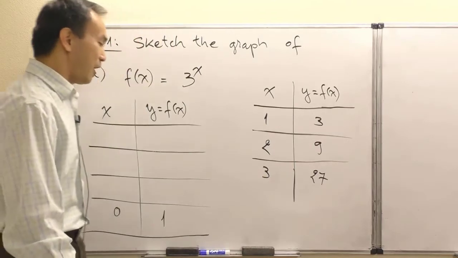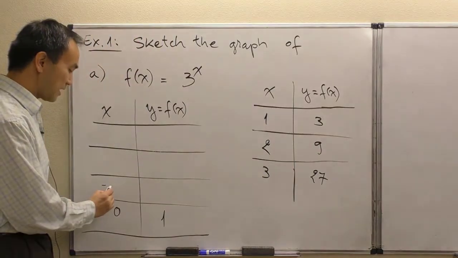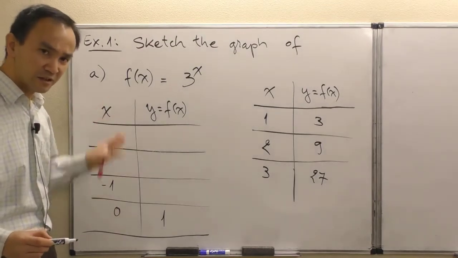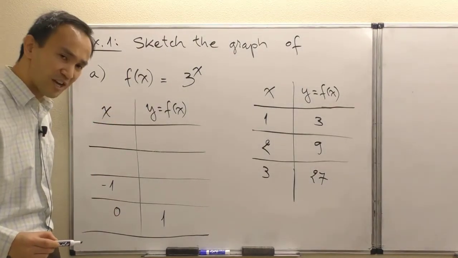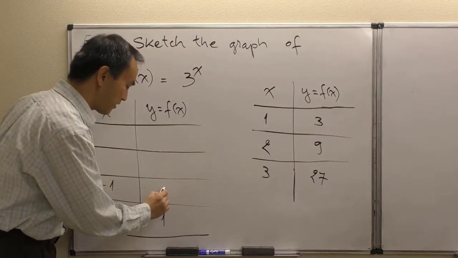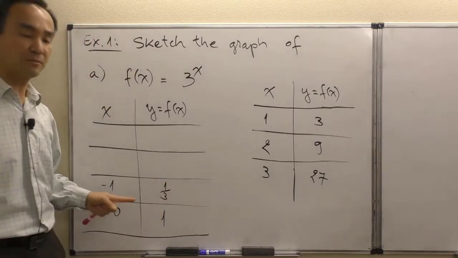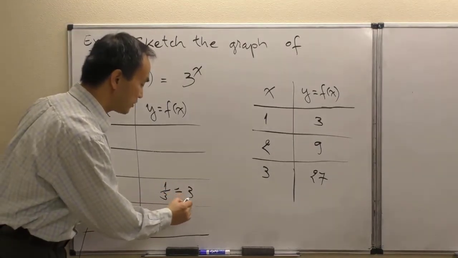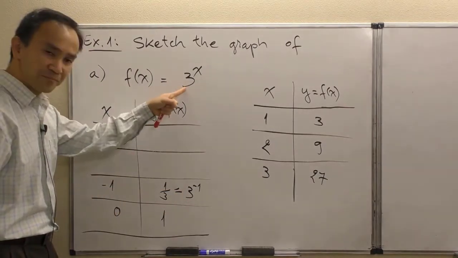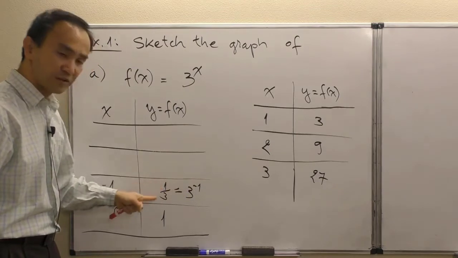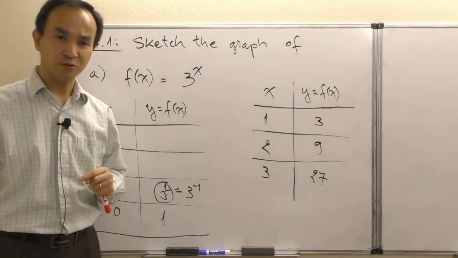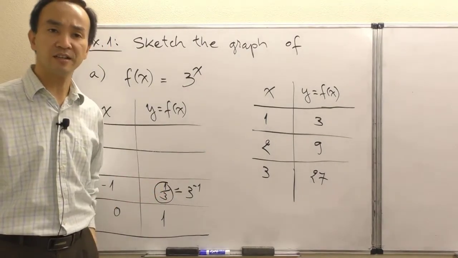All right, so now when x equals -1 for the inputs, and I purposely put this in a certain arranged way for the input x values. When x equals -1, our output turns out to be 1/3, because this is the same as 3 to the -1. That's how we substitute -1 into the function, and we get 3 to the -1. The final output is 1/3, or 0.3333 and so on, but I prefer writing this as a fraction.